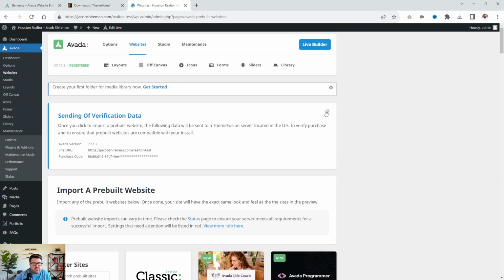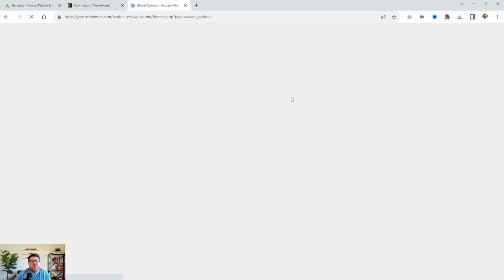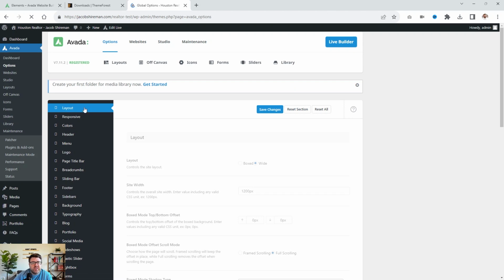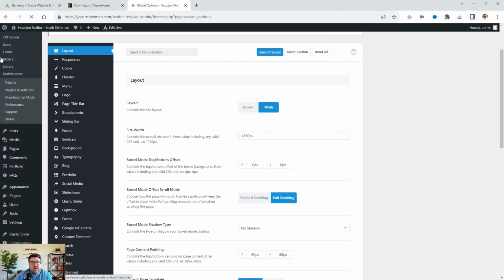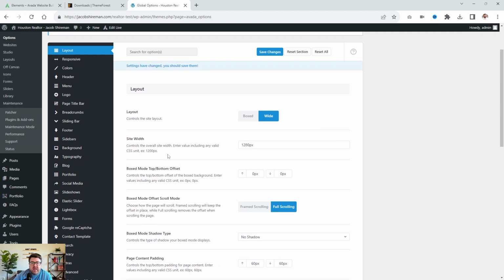So some things we need to do first, let's say we're going to do this on our own. First thing that we're going to come over here is we are going to do options. After we've gotten our options, this is where we're going to choose and put in our logo. This is where we're going to choose all of our settings for the website itself. As you can see right here is the first layout. Now we can customize our layout so you can control the site width. I usually go to like 1280. It just depends on the site and the layout you're doing.